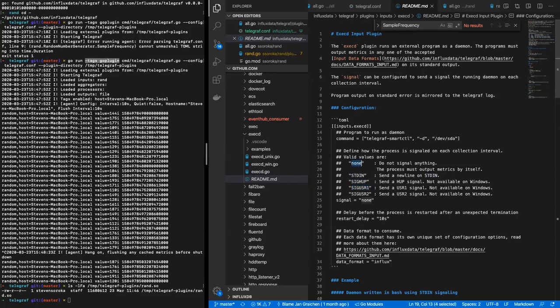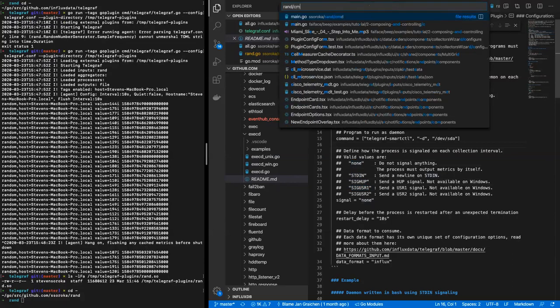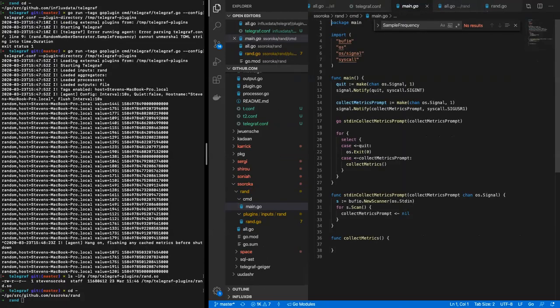So we're going to try and convert this plugin to a standalone binary. Let's see what that would look like. I think I started this already. If we go look at rand command, I did start this already.